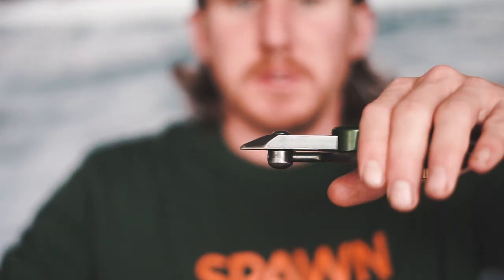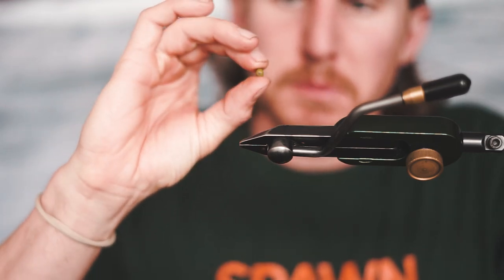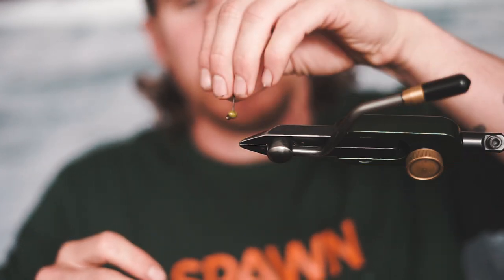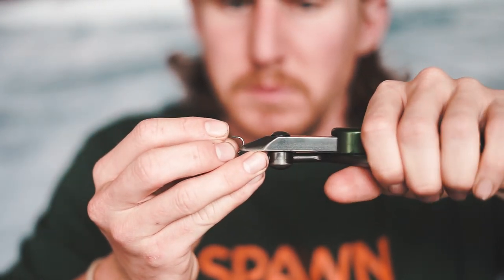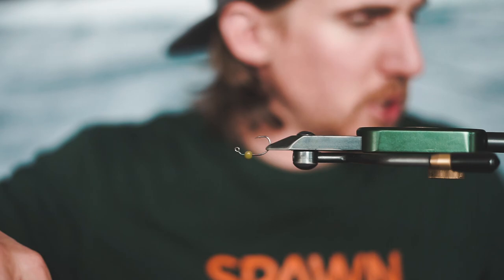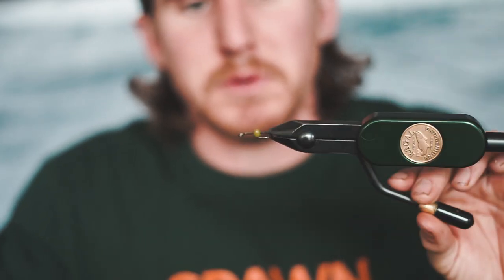How's it going, everybody? Today we are going to tie up a little bass bug using our spawn football beads. This is the first video using these, and we are super excited to share this pattern with you, and we're gonna get after it. This is a Kevin Gohman pattern. We've just been tweaking it a little bit to fit our local fisheries out here in Washington State. So I'll use this for bass and carp on the Columbia River.